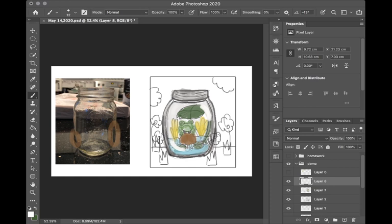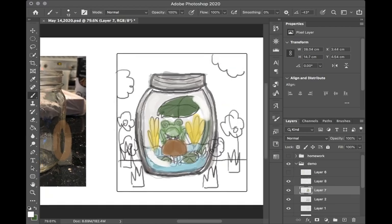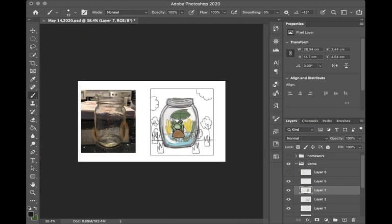Okay. Now you can see the details, all of the details covered by the paint. But don't panic. We can always retrace it. Okay. So I don't have time to color the background. I'll do it later.